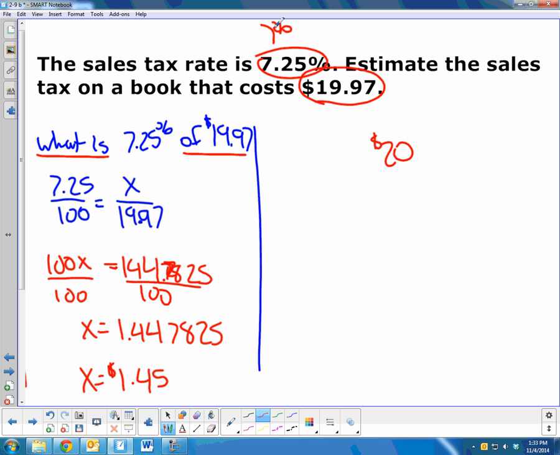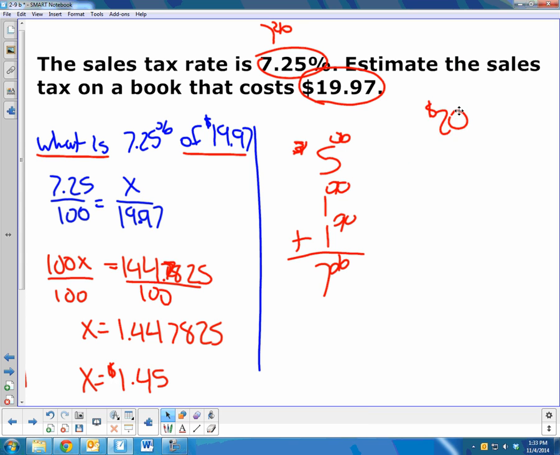And let's maybe round down and just make that 7%. Let's see what happens. So I want to know what 7% is. 7%, I can't just move decimals around so easily. However, I do know that 5%, and 1%, and another 1%, well, that's 7%. 5 plus 1 plus 1, that gives me that 7% I'm looking for. Okay, so I've got a $20 bill. I've got $20 in my pocket.